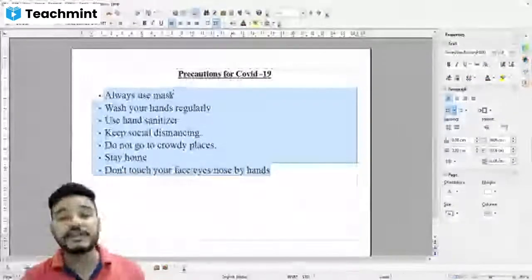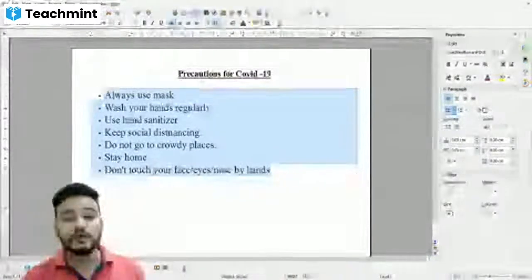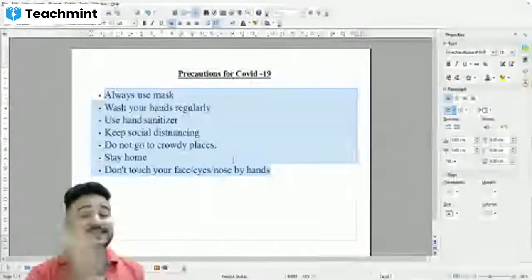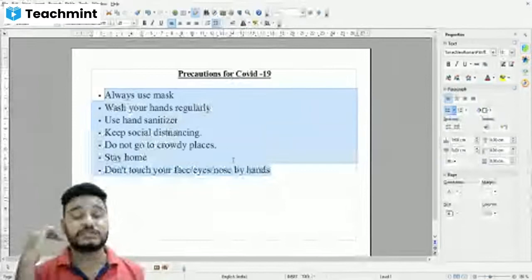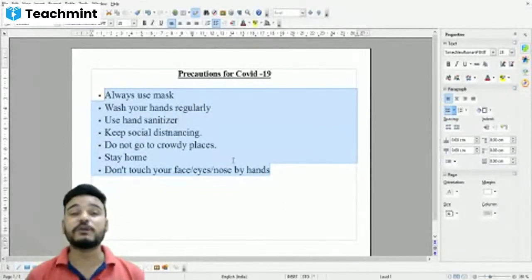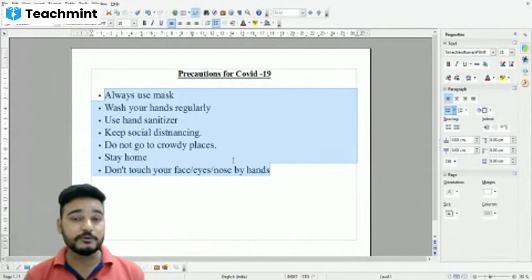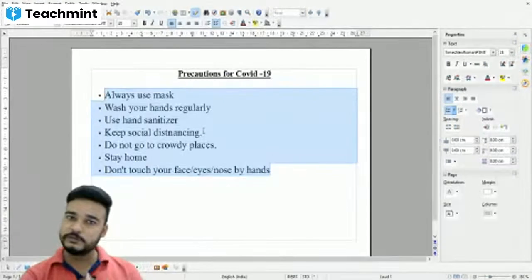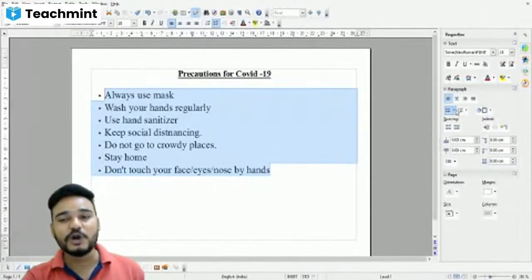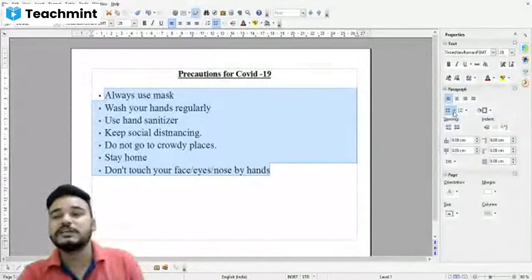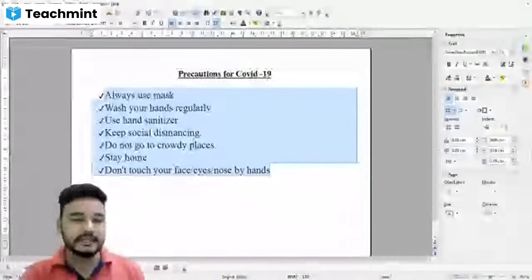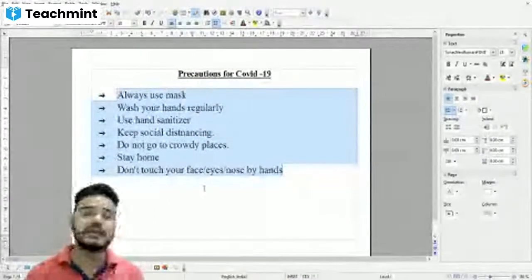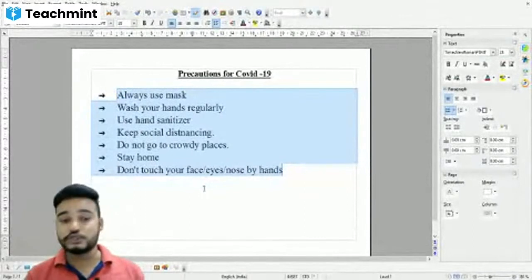If you want to change those bullets, we will select the text and then use Shift plus F12. F12 means function 12. We have a function row at the top of your keyboard, and F12 is the key. Then automatically the bullets will be applied. But if you don't want that small dot, you can go to the bullet option and select any one, and the same will be applied to your text. Now see here, the arrows look good, so we will keep the arrows. Understood how to do that?